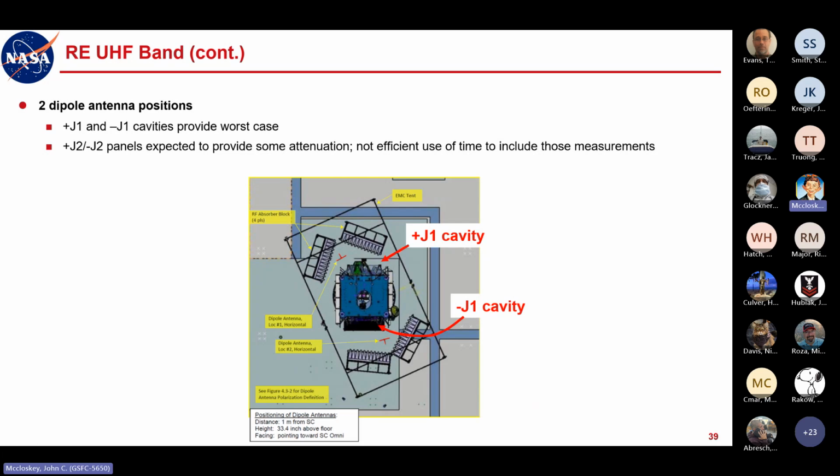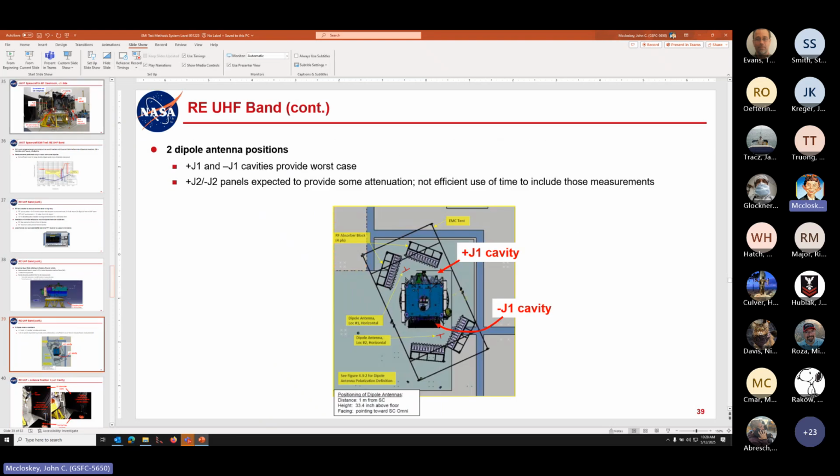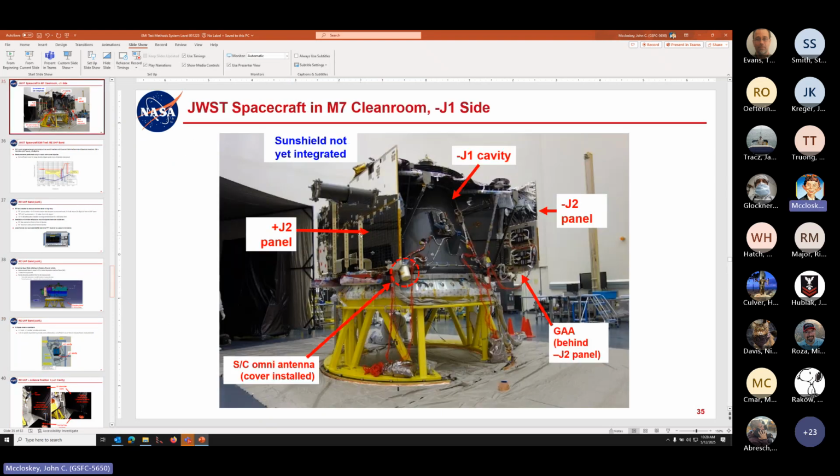And then just another consideration here is you had the two cavities, and I'm just calling them cavities because there was not a panel. So plus and minus J2 had these panels in place, as you can see from the picture. I'll go back here. The plus and minus J2, those are panels, and there's equipment mounted to the other side of this. Plus minus J1, those are just cavities. There's no specific panel there, so this equipment is exposed.